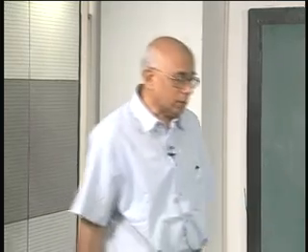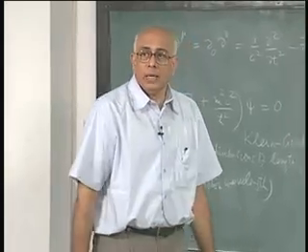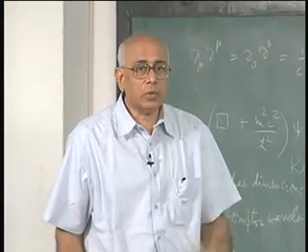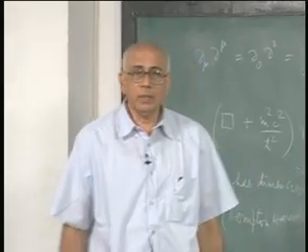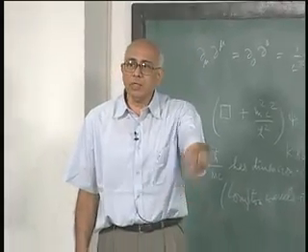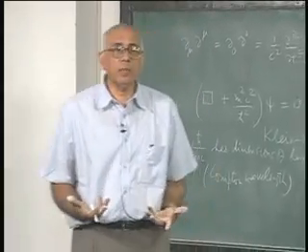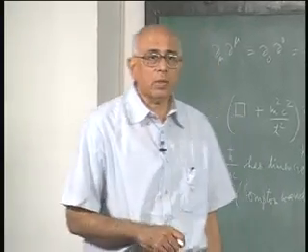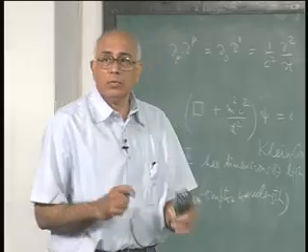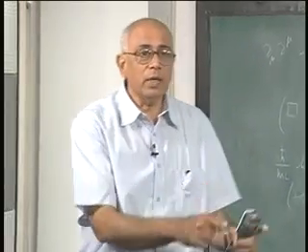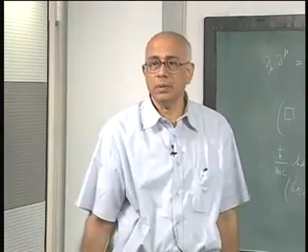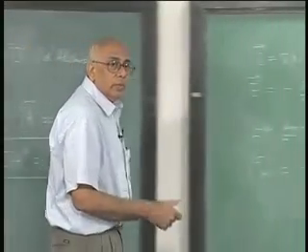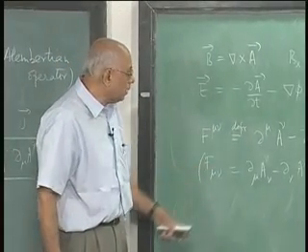This is immediately obvious. I have a charge here and I am at rest with respect to it, there is no magnetic field, I see an electric field, an electrostatic field. But if I start moving with respect to it, to me it is as if this charge is moving and producing a current, and therefore I see a magnetic field. So you can immediately see that electricity and magnetism are closely linked, and under Lorentz transformations you can expect electric fields and magnetic fields to get mixed up and go into each other, but there are some quantities which would remain unchanged, and you can guess what that quantity is.